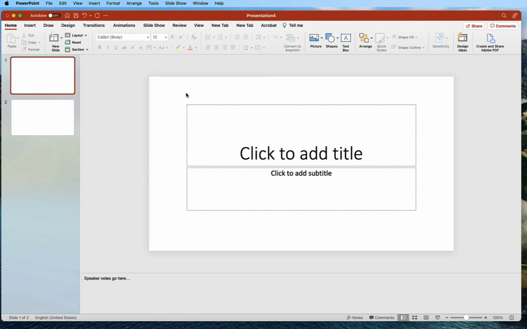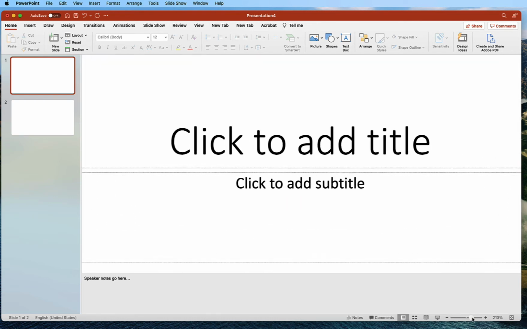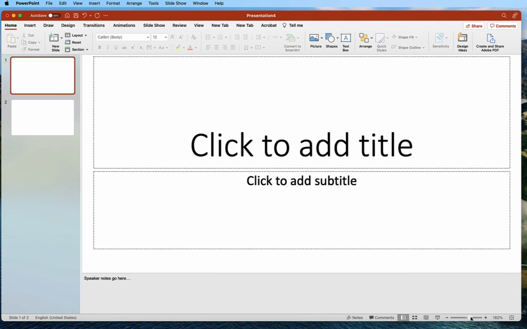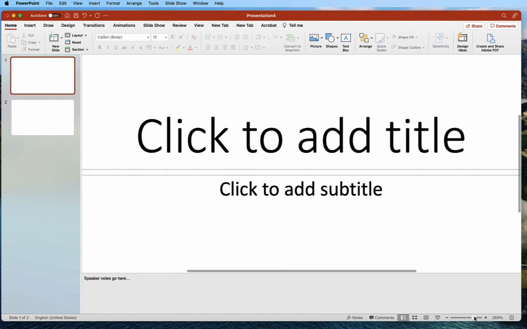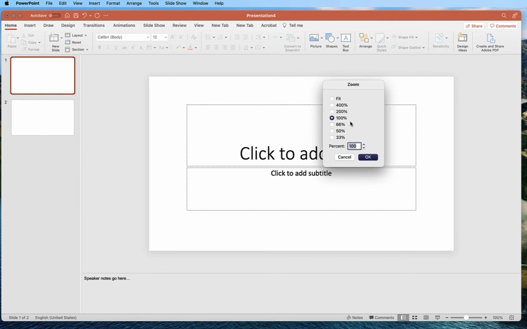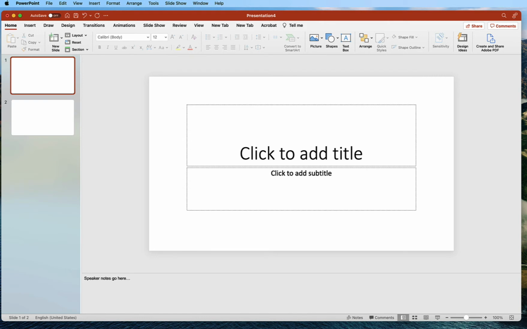And the current slide is highlighted with this red border. If we want to zoom in, we can zoom in and out using this slider back and forth. So we can zoom into content, which is really useful depending on what you're editing. Like if you're creating complex shapes, you might want to zoom in and out, or you can type it in manually, or you can set it to fit the resolution that you're working with, like set it to 100%.